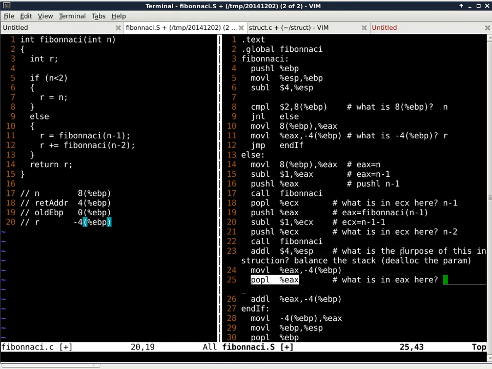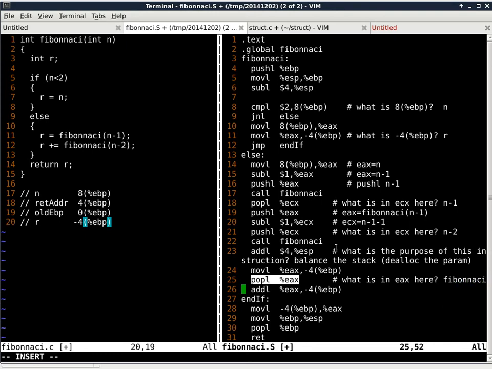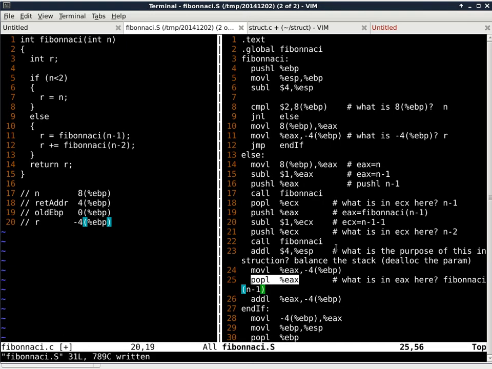So what are we actually popping into EAX? Which push corresponds to this pop? EAX is line 19, this one. Yep, the push on line 19 corresponds to this one. So EAX now contains the result of the Fibonacci number of n-1. This one is a little bit tricky because it requires you to track down the sequence of push and pop instructions in order to find out what is actually in EAX at that point.